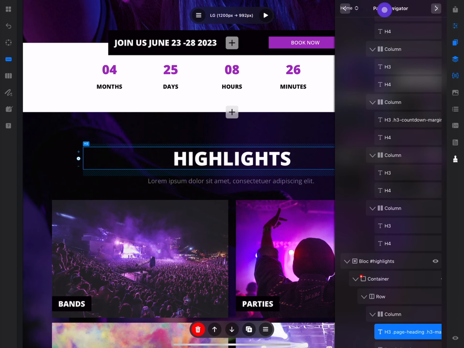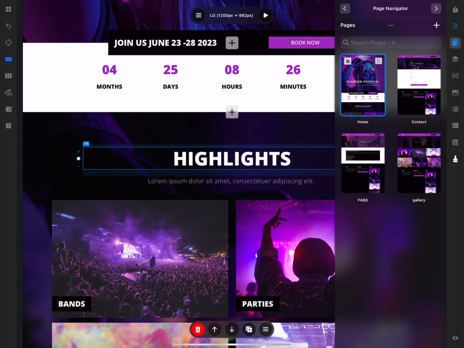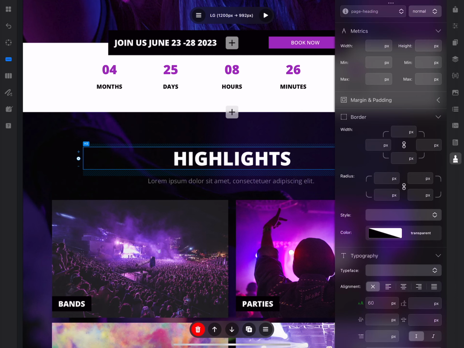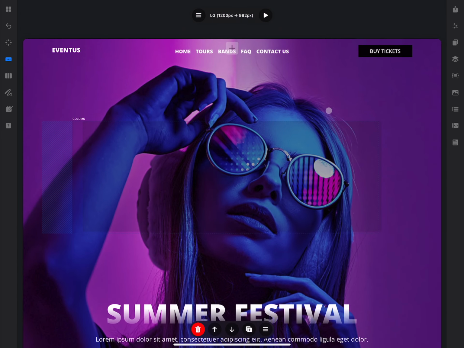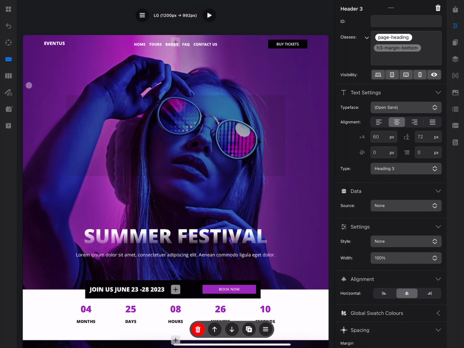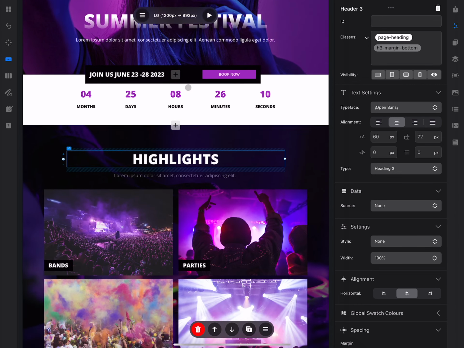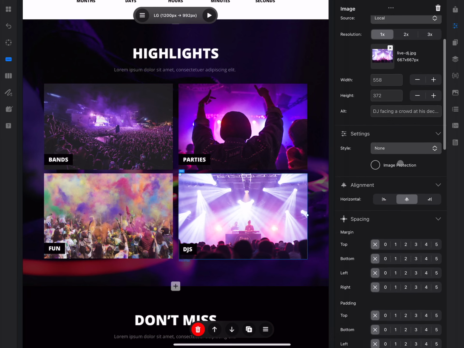I usually have 1 or 2 panels open maximum. This will be probably inspector and sometimes layer tree when I need to select some specific element. But most of the time I will be working in the canvas left, and this way I don't sacrifice any visibility for my page, and I can easily open all of the sidebars on the right side.